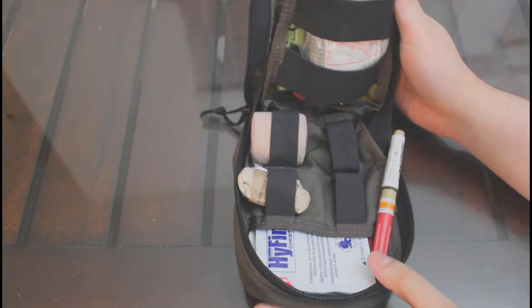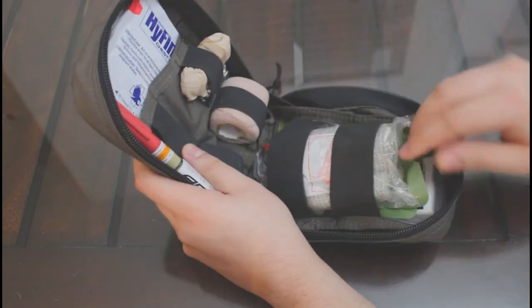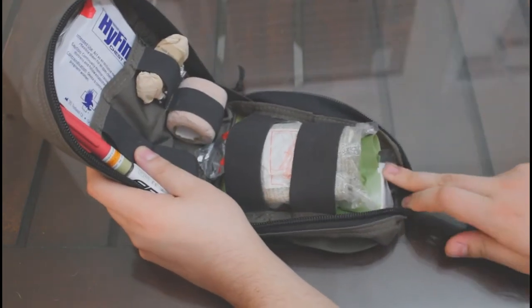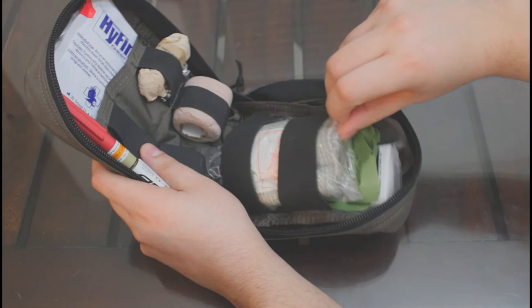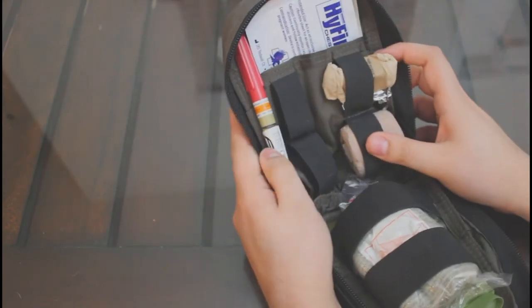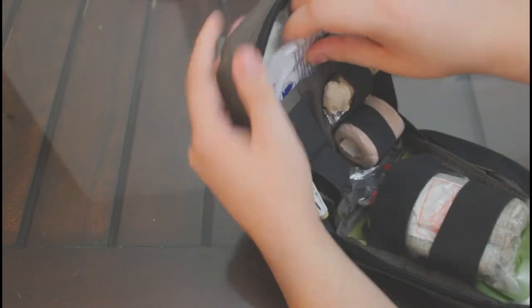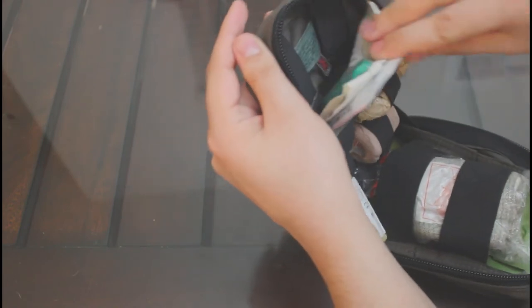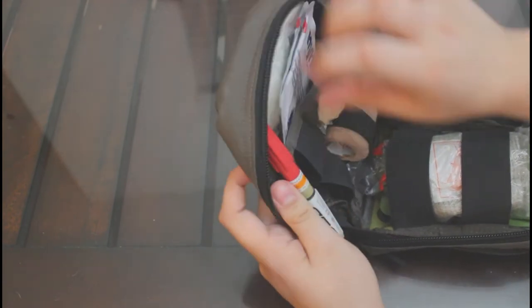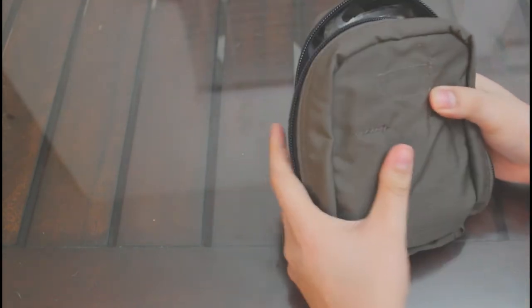The inside of the medical utility is nothing special. On the back portion of the interior, there are two large straps under which one can tuck a number of larger medical items like chest seals and compressed gauze. On the opposite end, there are three rows of smaller straps, possibly for tape and other bulky yet small items, and a compartment ideal for flat but lengthy items like NPA tubes. These smaller straps are actually double layered, further increasing the amount of storage one can get.